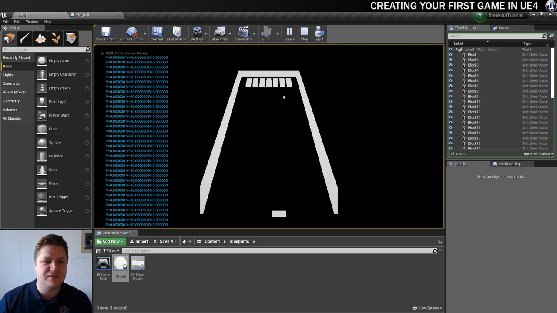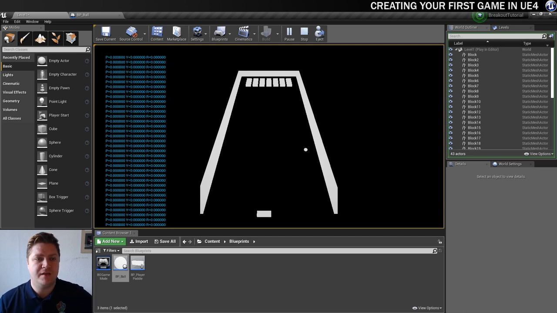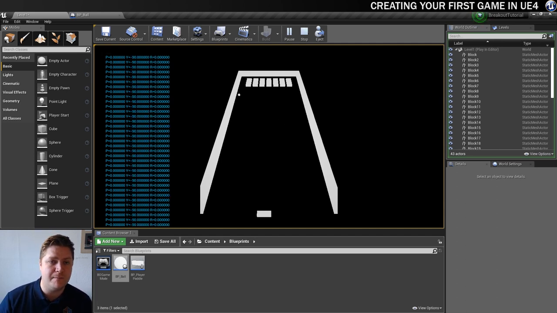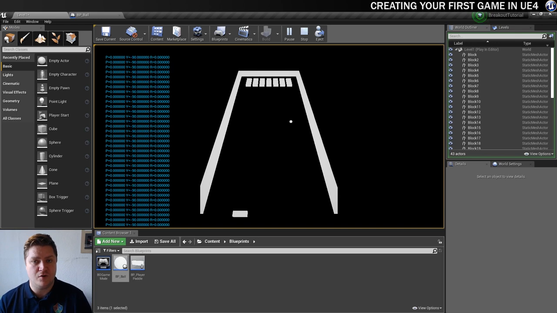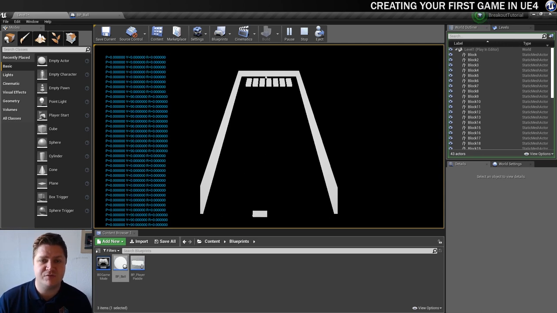And then you should be able to see that on Y, the angle is changing. So there we've got minus 90. There's 90 as it comes back down, there's 180. And that's what that maths has done for us. It's making sure that the ball will only ever move at one of those four predetermined angles as we've set them. And that will ensure that the game remains predictable, that the ball's not going to spend too long at one end of the play field, and that's going to keep the pace of the game up.